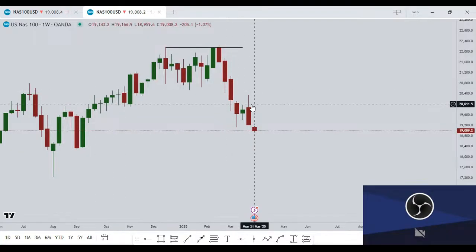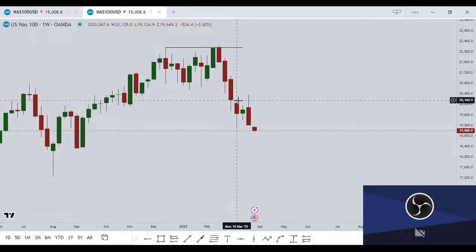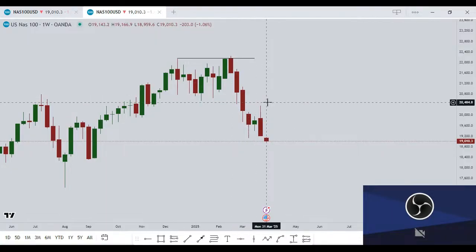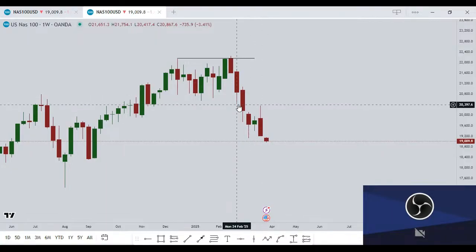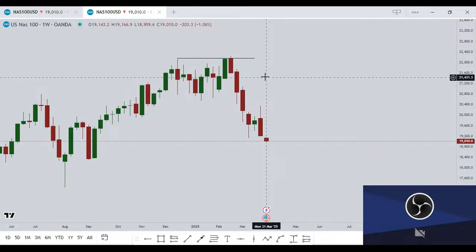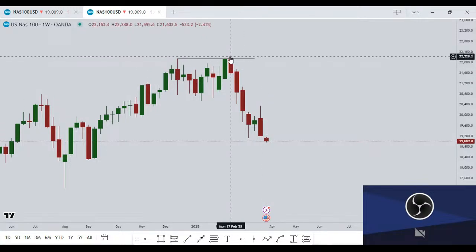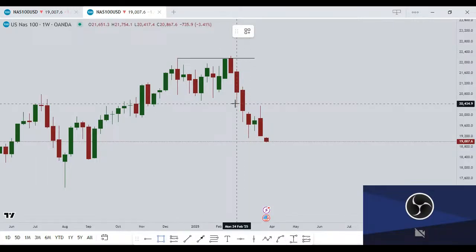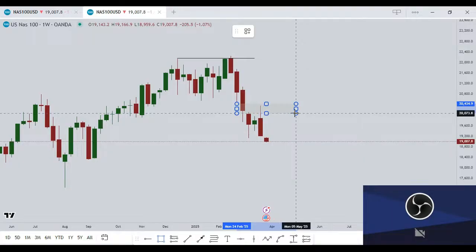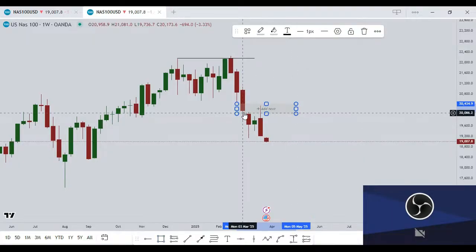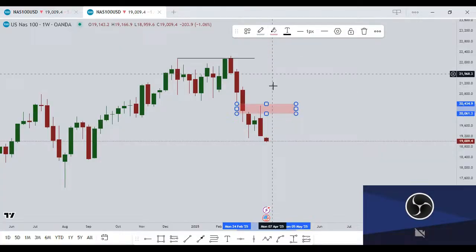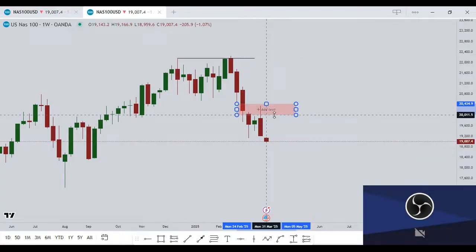And then last week the market came back to this fair value gap, which as of last week my anticipation was to see the market making this fair value gap an inversion, where I was expecting the market to continue buying and attack this all-time high. That didn't happen. So the market used this fair value gap, and then you can see we have a small volume imbalance in between. So you can use either of the two.